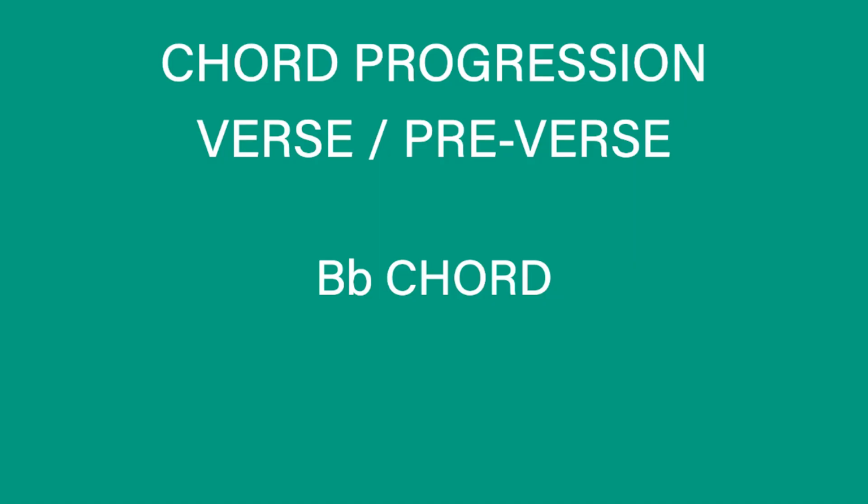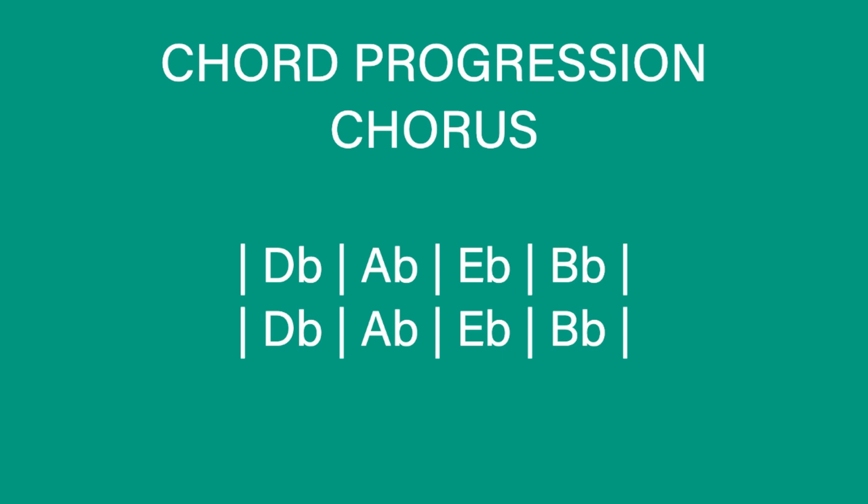The chord sequence for Jumpin' Jack Flash is pretty straightforward. So in the verse and the pre-verse sections, we just have the bass line over a B-flat chord. And the chorus is D-flat, A-flat, E-flat, B-flat. And then the same thing repeated again, D-flat, A-flat, E-flat, B-flat. So that's the chorus. We have little sections that are over the B-flat chord after that as well.